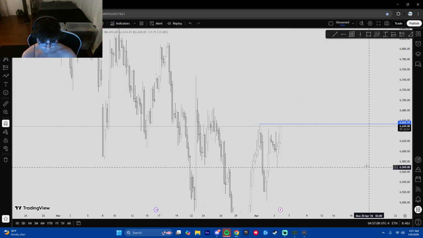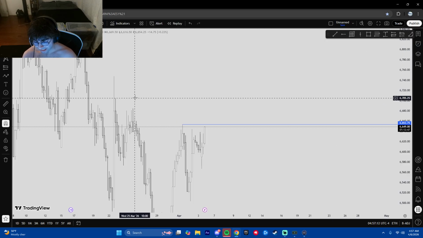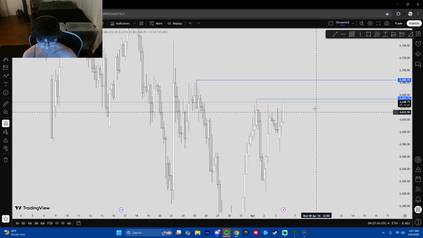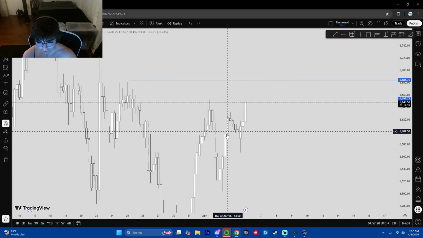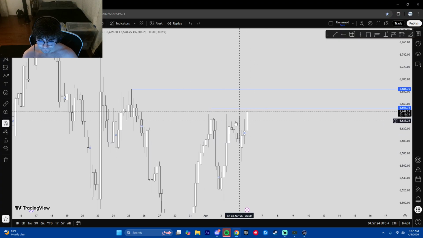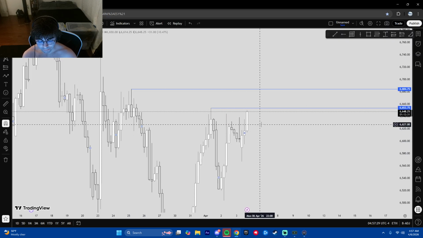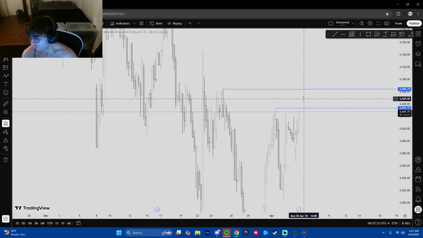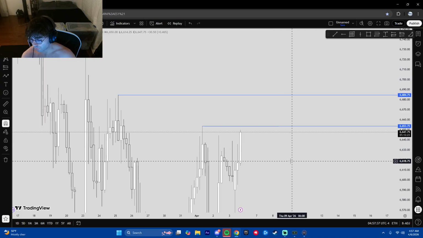Now, what do I do after we take in the draw on liquidity and I didn't get an entry? Now, if there's other draws higher, which, for this AM session, we did take this on NASDAQ. I'm currently on the ES chart because I already have markings on NASDAQ and I didn't want to redo that. So if we take this draw on liquidity on ES and we're kind of just chopping around, then that's just no trade for the day. Again, it's not that serious. I'm not looking to take a trade if I don't have a draw on liquidity.